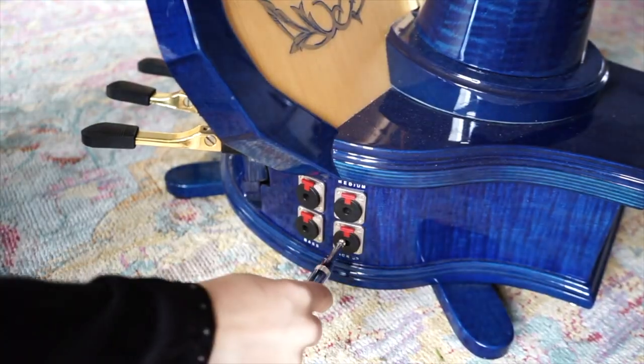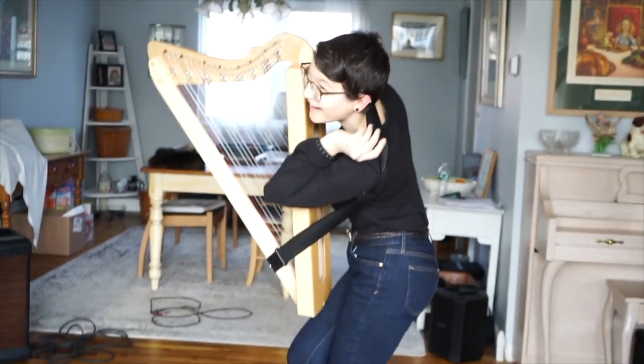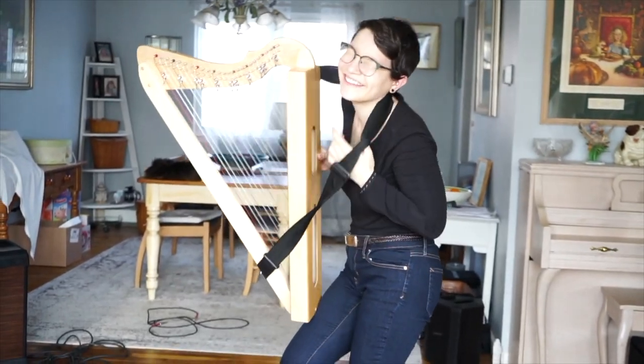Part of the reason why my Camac pedal harp is so expensive is because it's electroacoustic and has built-in pickups. With my Flatsicle lever harp, if I ever wanted to amplify a performance, I'd have to install a pickup or purchase a microphone.